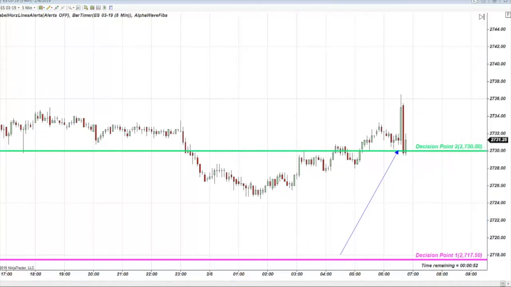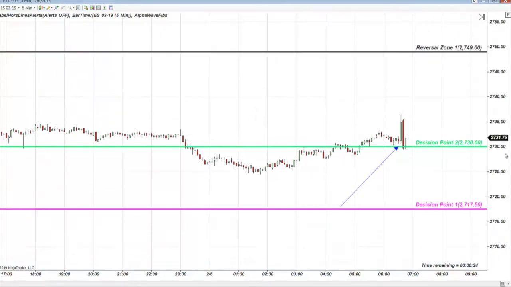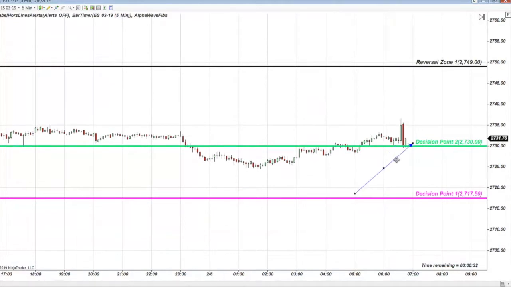This is the proprietary Fibonacci Retracement tool I developed in 2008 when I witnessed the market crashing and spectacular stocks falling completely because this level was out. The area between decision point 2 and reversal zone is crucial. This is trend exhaustion levels.